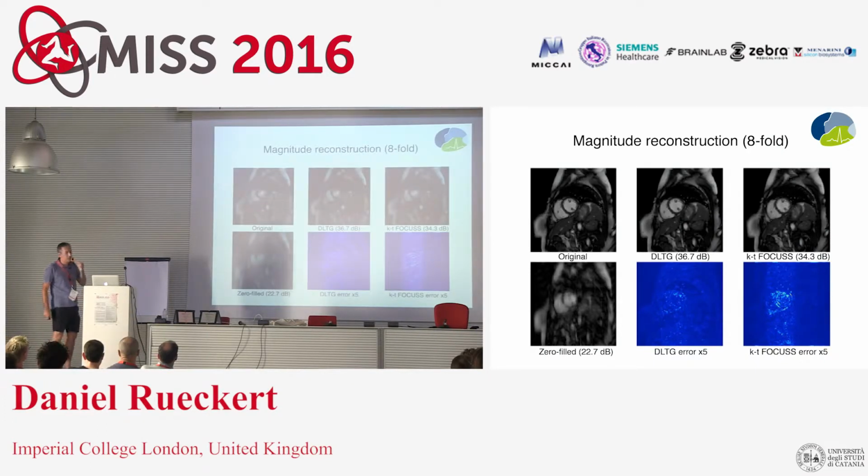So here are some examples of what this looks like in practice. And I'm sorry you might not be able to see this very clearly. So this image here at the top is your fully sampled MR image which I've acquired. The image here at the bottom is what happens if I throw away 7/8 of the data. So I'm only keeping 12.5% of the data. Everything else I'm assuming is 0. And I'm recovering an image from it.